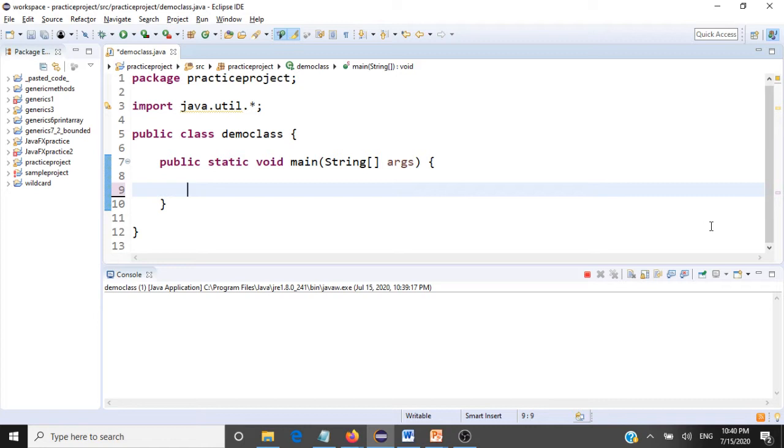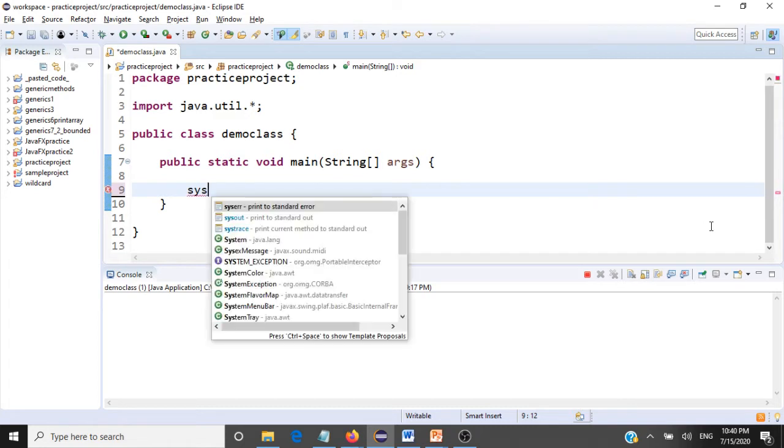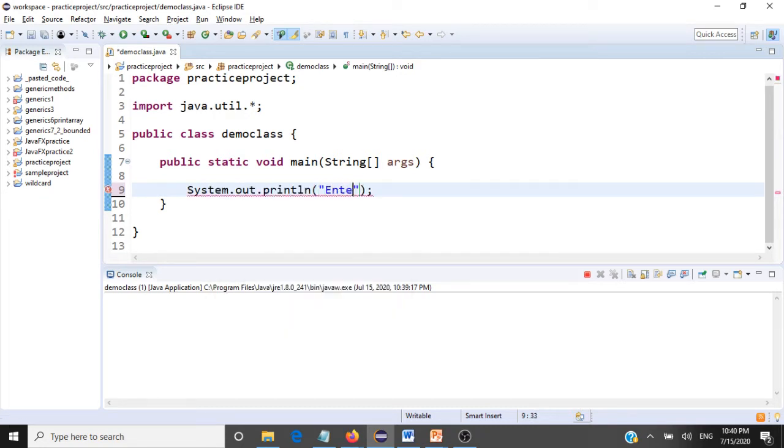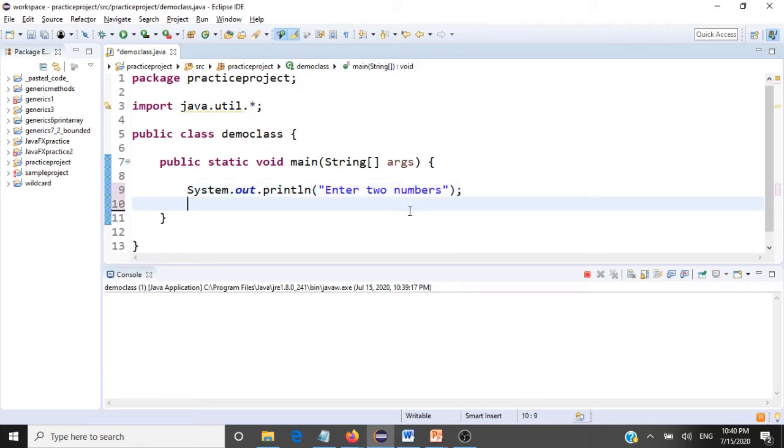Let's read two integer numbers from the user. Let's add them and print the result as we have seen in the slides. So let us give a sysout statement here asking the user to enter two numbers. So we'll say enter two numbers. We'll scan the numbers using a scanner object.